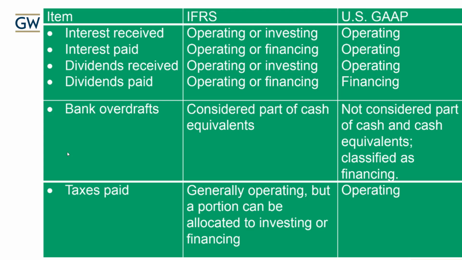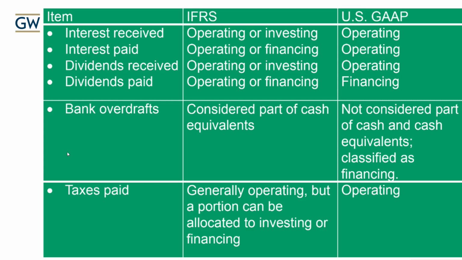And so it's important to remember this difference: the dividends received versus dividends paid related to US GAAP or IFRS. If it's dividends received, that means you made an investment in a company and you're getting money from it. The US looks at that and says, well, that's just like buying equipment that does stuff for you, enabling you to make more money. Now, dividends paid is completely different. Part of the reason why you pay dividends is to appease your shareholders for holding your stock. You want them to hold your stock and for the value to go up, so you pay them dividends to offer part of their return.